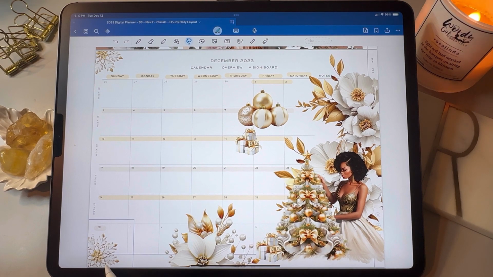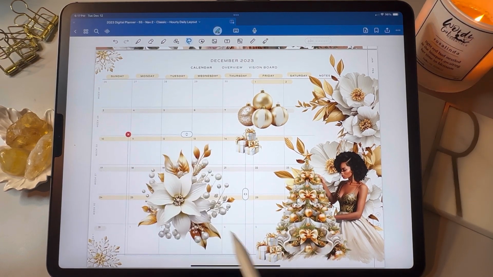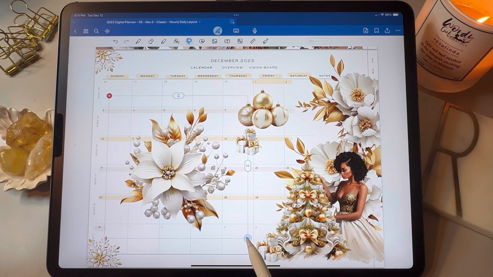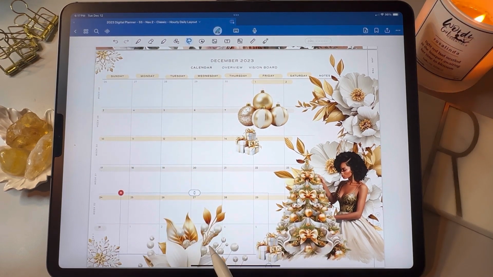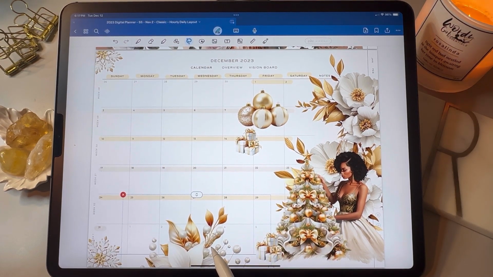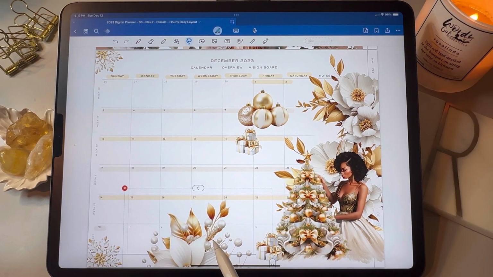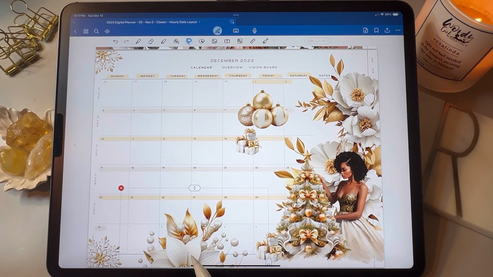Here I'm putting the snowflakes in the corners. I like the way they look peeking out of the corners. Big pretty flower. I like to put them at the edges, like I said before, so that they frame the page.